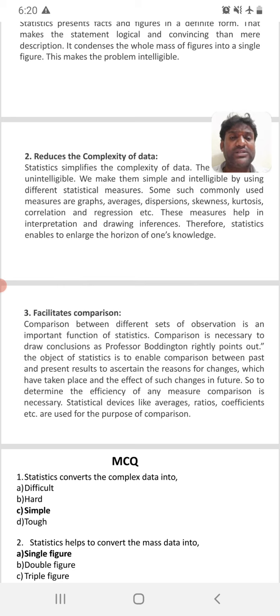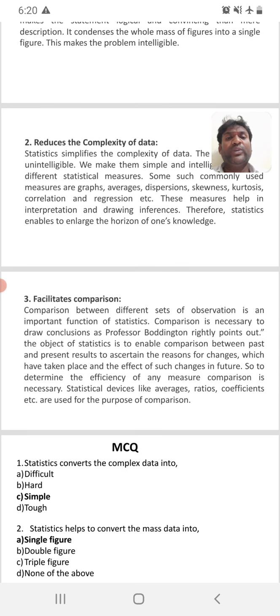If you go for business statistics, there are companies, Infosys and Wipro. Which company is performing better? Take 10 years' profit of Infosys, take 10 years' profit of Wipro, make an average. You will get an average value, and you can make a comparison between them. In each and every kind of data we will do that. Collect the data of sales, compare it; collect the data of cost, compare it; collect the data of expenses, compare it. So statistics helps us to compare one thing with another thing. This is another function of statistics.